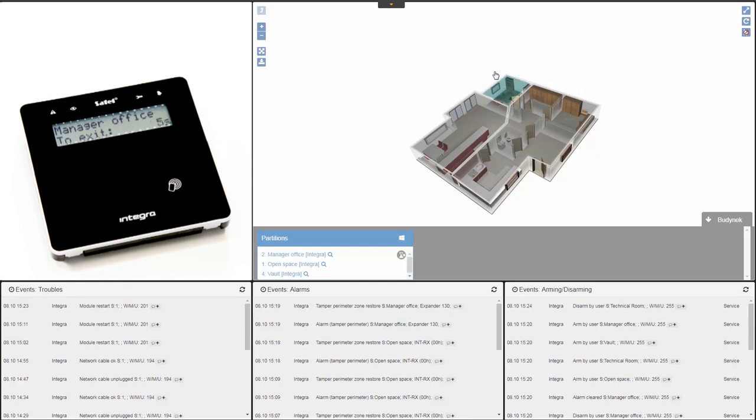Each map has a legend, thanks to which it is possible to locate the premises on the map and view its current status. In this example, the exit delay for the manager office partition has been set at 15 seconds. After arming the partition, it is possible to view the specified time countdown on the keypad, as well as the changing pictograms on the legend. Generating an alarm from Zone 1 changes the status and appearance of partition on the map. Disarming a partition restores the default state of the system. Clicking a premises on the map also allows its status to be verified by using pictograms, identical to those on the legend list.